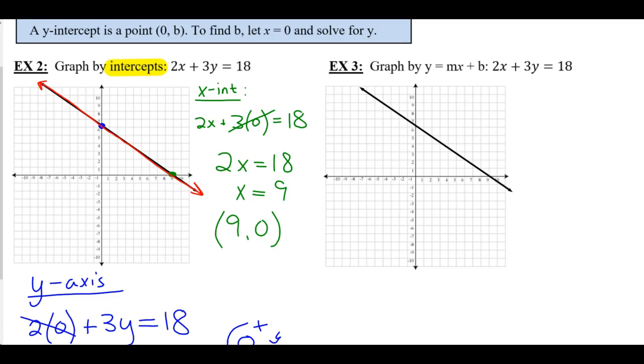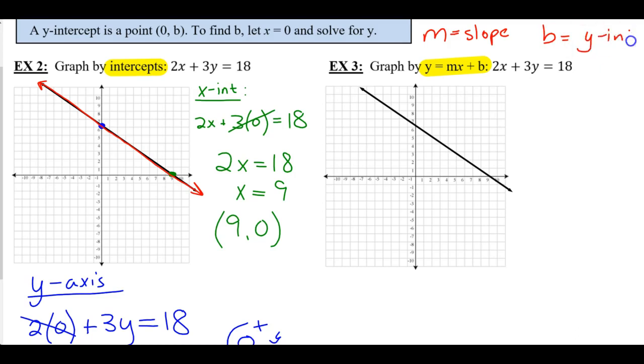Okay, now the other way that we can graph, which you're probably more used to, is graphing with the form y equals mx plus b. You've heard that since probably 7th or 8th grade. So, what does m equal? What is m? It's the slope, so rise over run. And what is the b value?